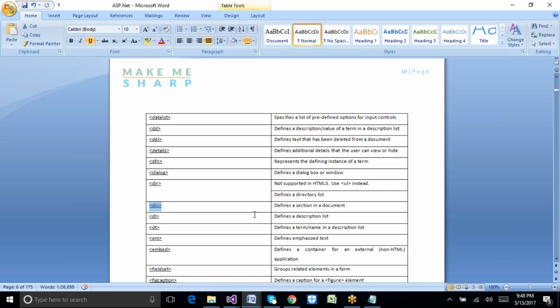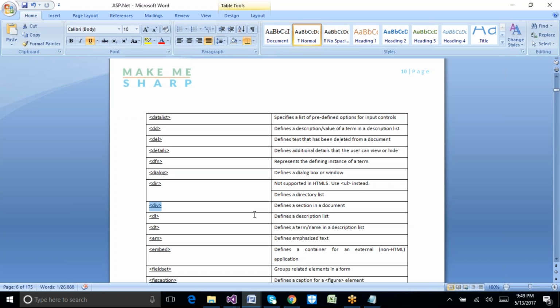In such a way, I divide my web page into particular sections, and that's where we can use this division tag. The division tag will help us divide the web page into particular divisions.